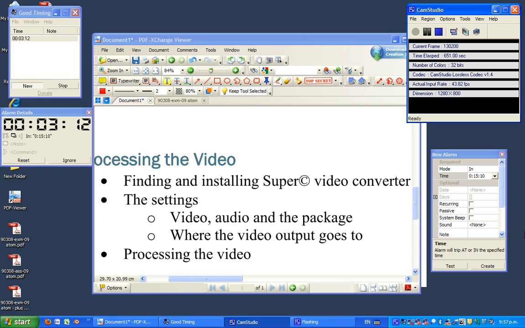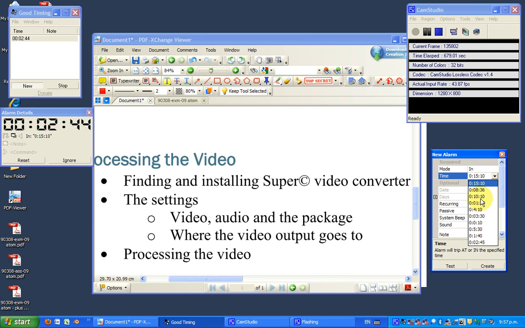This little box here gives you the opportunity to make lots of different timing choices. That 0 at the front is hours, that 15 is minutes, and that 10 is seconds. So when I first started doing this recording, I set it as 0 hours, 15 minutes, 10 seconds, so I got a chance to actually get everything set up once I press my go button. For example, let's say I've got that there. Let's just pick a different one. Let's say 10 minutes and 10 seconds. I've made all these ones down here, by the way. They're there because that's what I've used in the past.